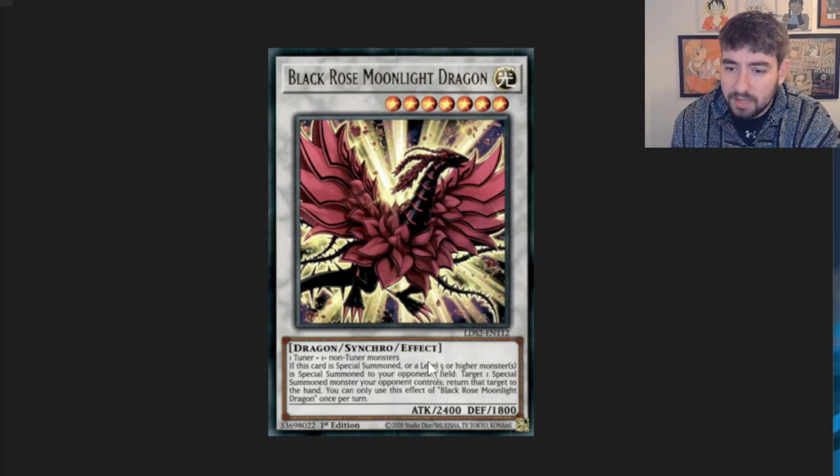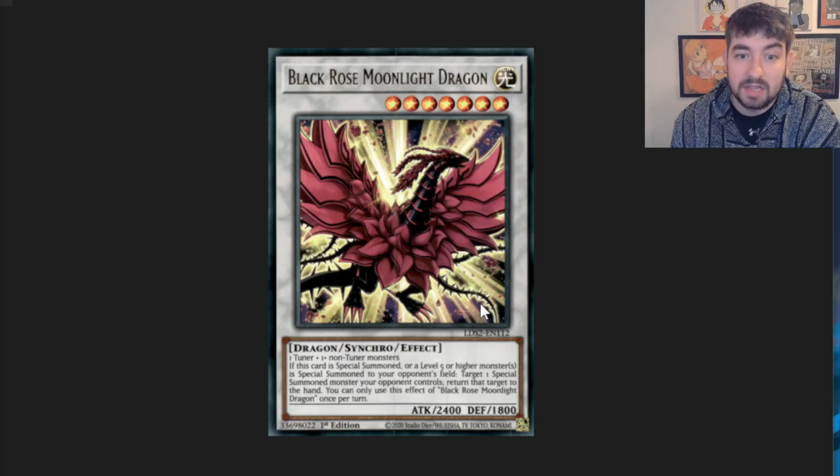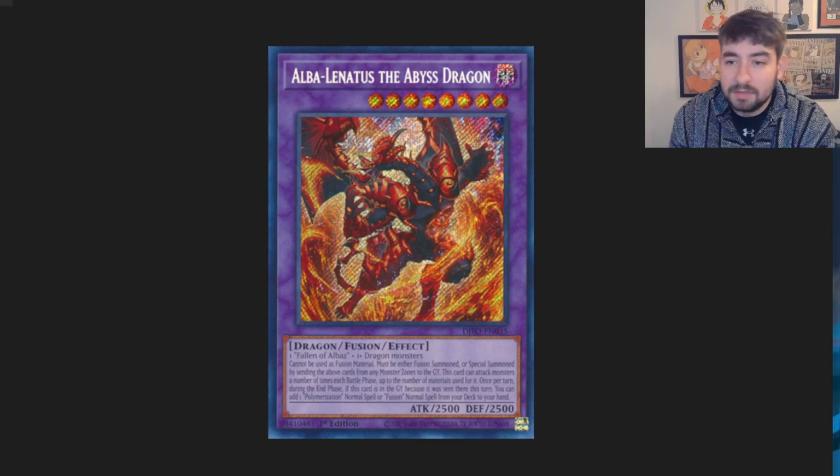Starting off with Black Rose Moonlight Dragon, when this card is special summoned, you get to just target a special summoned monster your opponent controls, bounce it to the hand. That's pretty solid, especially if you're using this as like a quick effect on the opponent's turn. Nice. Albaz, the Abyss Dragon.